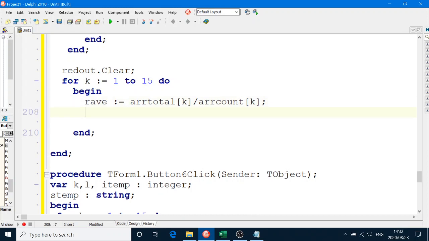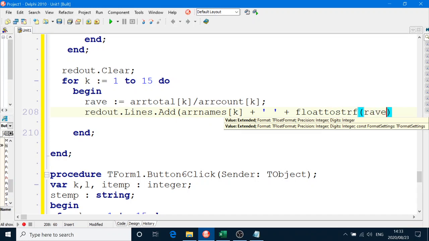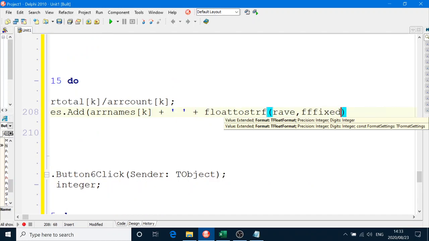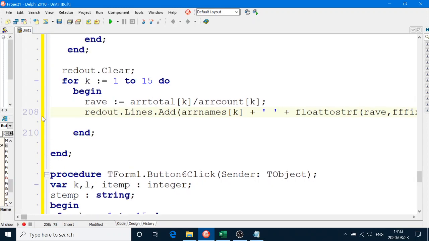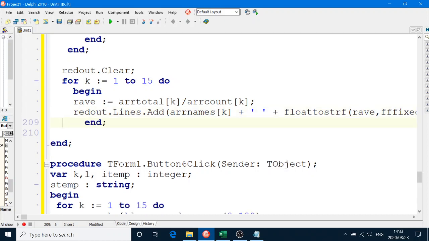Then I'm going to display it: RichEdit dot Lines dot Add, AR names box number K plus, let's make a space, plus FloatToStrF, R average, comma ffFixed, 8, 1, because we want one decimal place, and that should do it. We will see now when we run the program if I've made any mistakes, and then we can fix them.